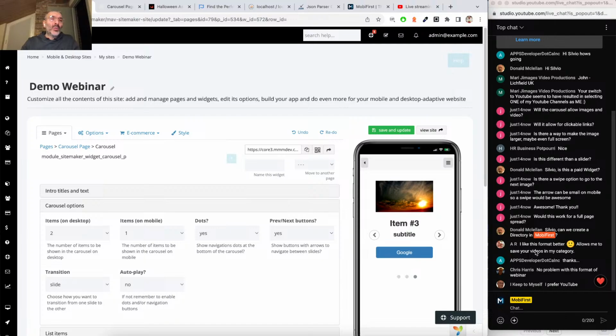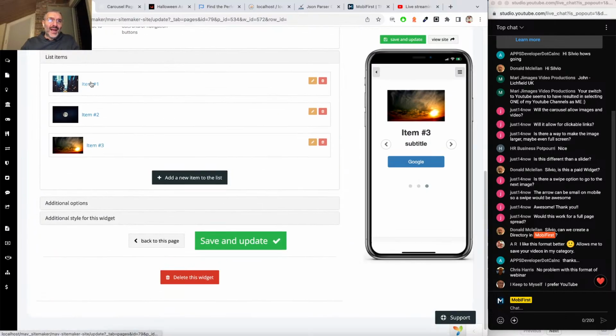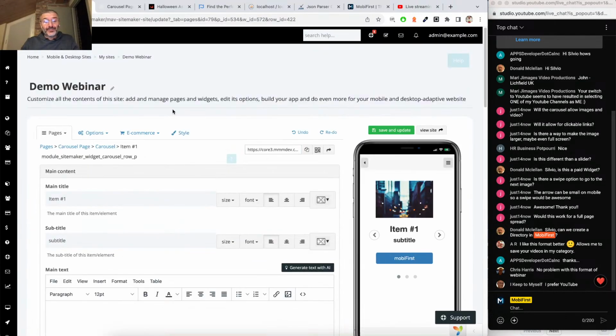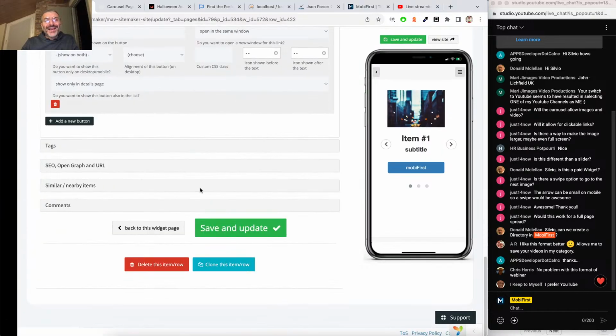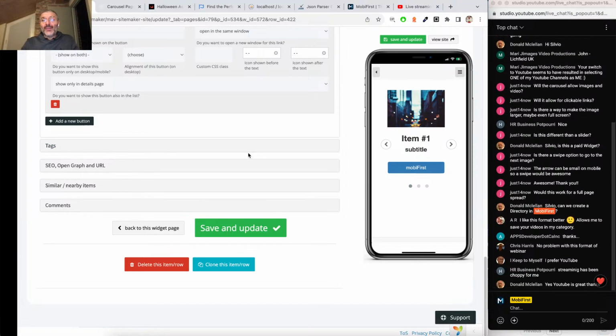For each item in a list, you can specify tags, which can help you in the search. You can have a map. You can add related, similar or nearby items. I would create one list or one page for each category.